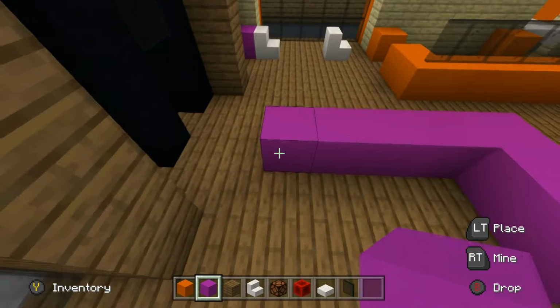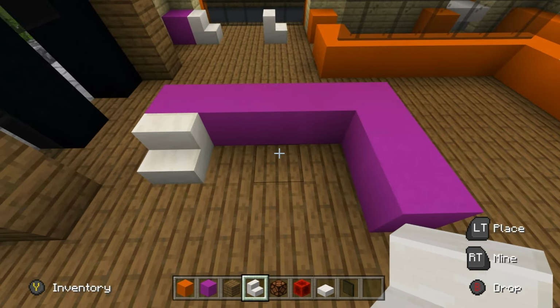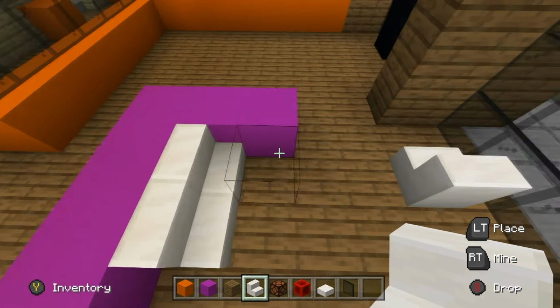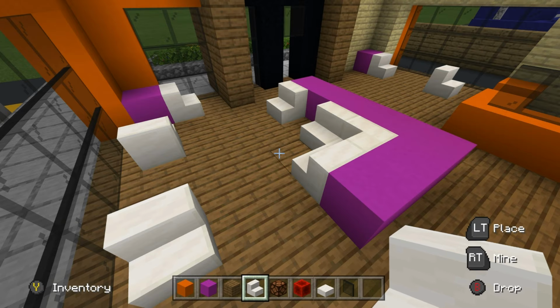1, 2, 3, 4. We're going to place a quartz stair coming inwards from the end. Gap of 1, 2 quartz stairs, 1 in the corner. So it's just like quite a nice little lounging area, quite a few tables around the place.